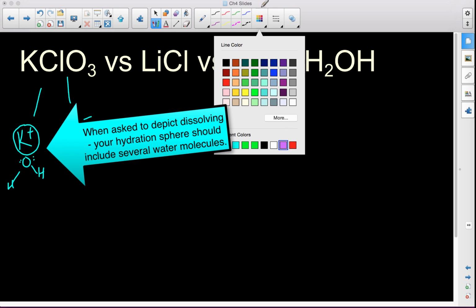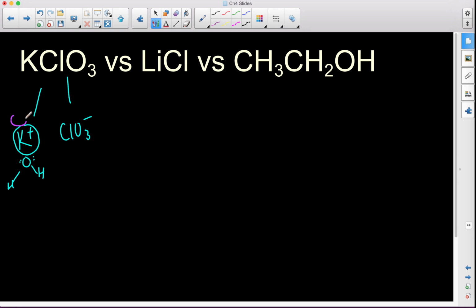Or if we want to draw it as a little dot structure, I don't know what they're called, particle diagrams, right? We could have our oxygen and our 2 little hydrogens. Okay, but the point is, whereas these would be purple, I guess, and the oxygen would be black, showing that the oxygen end is preferentially interacting with the potassium. Likewise over here, it would be the opposite, whereas that end would be interacting there, or we could say that the hydrogen end is interacting over here, okay?